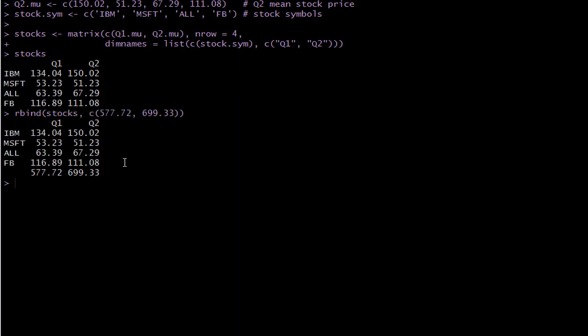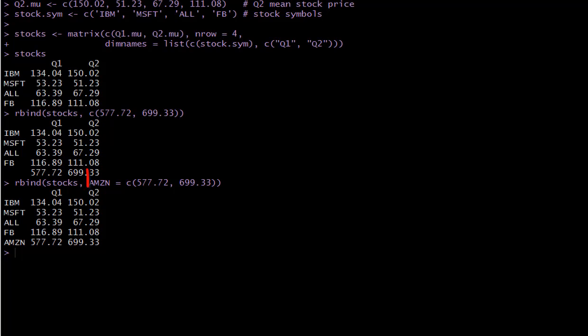We can see that it appends a new row of information, but there is no row name associated with that. So on this next line, it's going to be exactly the same as before, but notice that there is an identifier now associated with the information. So if I were to run this, the stock symbol is now identified with those 2 stock prices. So go on ahead and run that so we can update our stocks matrix.